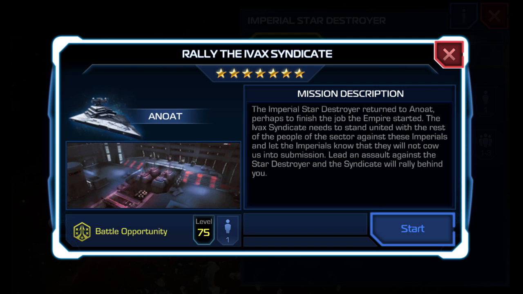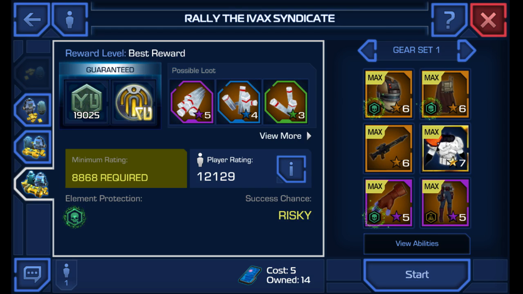So it is a 7-star mission. It reads, the Imperial Star Destroyer returned to Anoat, perhaps to finish the job the Empire started. The Ivax Syndicate needs to stand united with the rest of the people of the sector against these Imperials, and let the Imperials know that they will not cow us into submission. Lead an assault against the Star Destroyer, and the Syndicate will rally behind you. So basically, depending on what faction you put as your primary one, the description will change a little bit. But usually rewards will be the same.